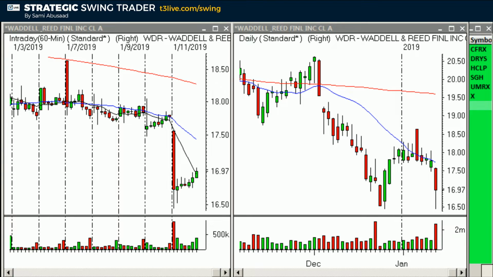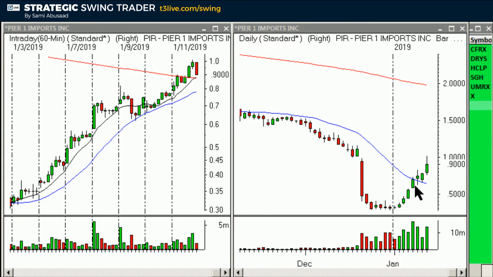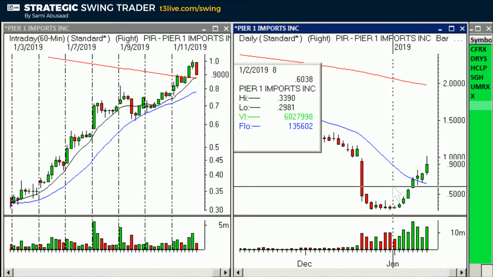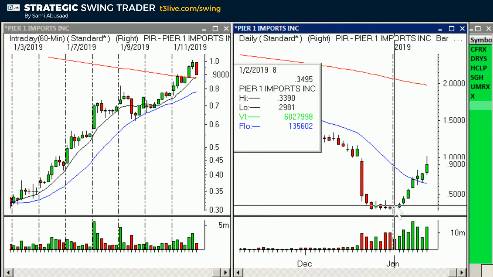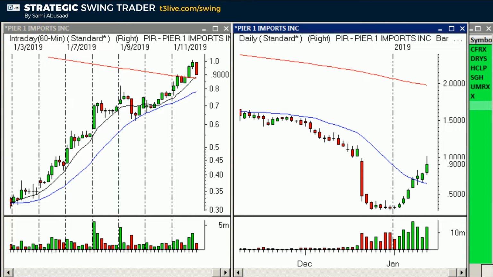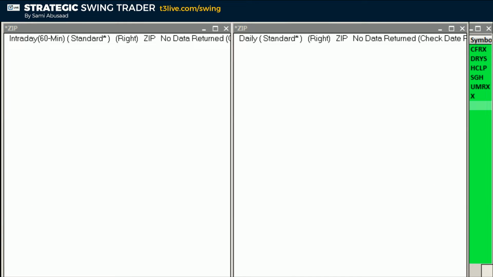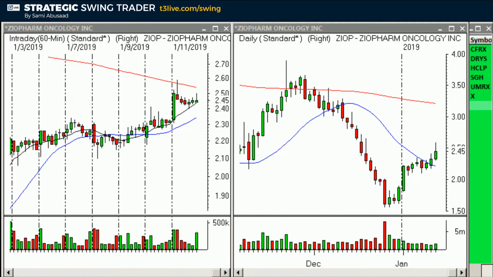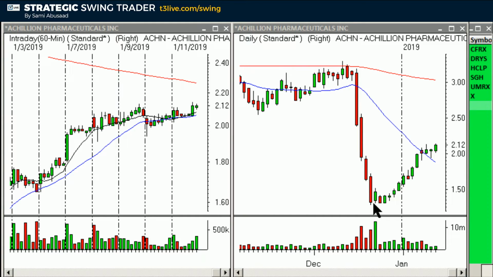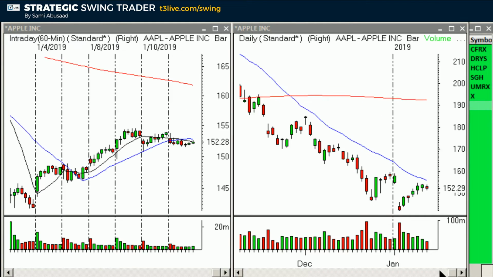Last couple days, PIR got right to the, oh wow, PIR, I was out right there. It continued higher. Notice the PIR, it tripled. From the entry, which was 31, 32 maybe, or 30 cents, it's at $1. Got to $1, tripled. So that was the play last week. ENDP also got right to the target. Same type of play. Zaya before that also got right to the target and now is beyond the target. ACHN also all long.